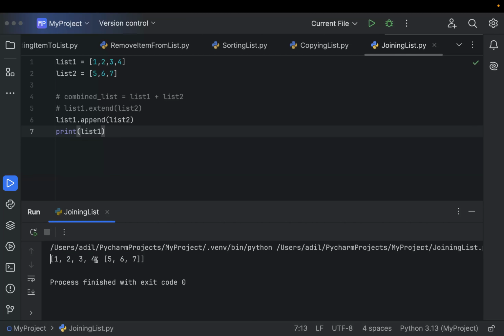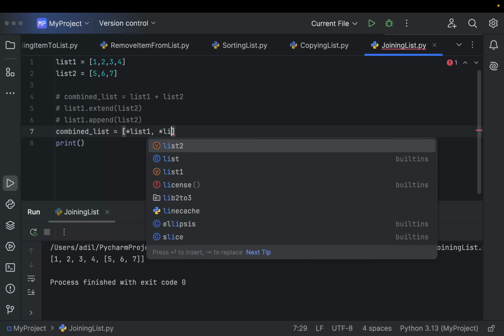Let me comment this line and tell you another modern way to join a list by using the star operator or unpacking. So what I can do is write the combined list variable and there write square brackets and there I can write star list1 comma star list2.